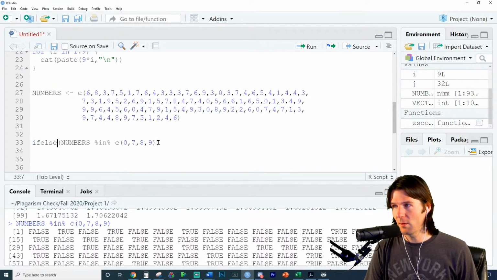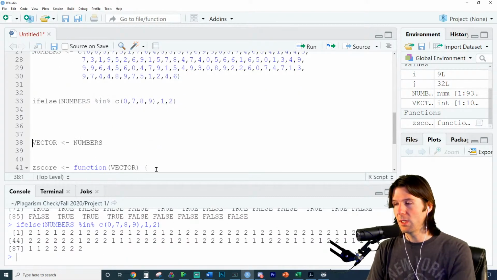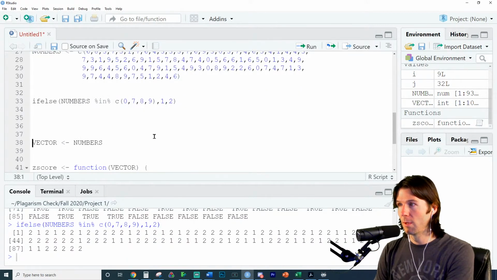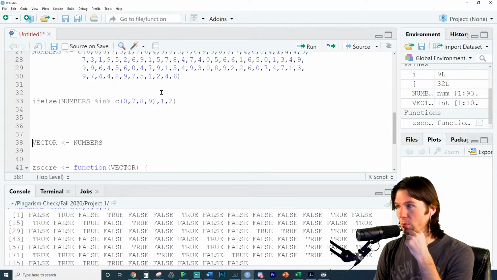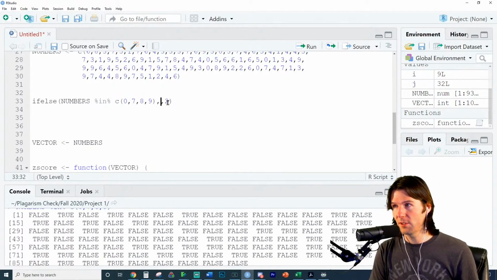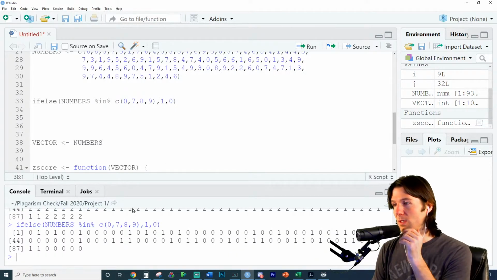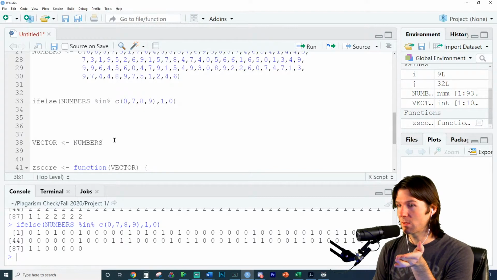So ifelse can handle this. And let's just do this right here, just for the moment. Do you see how it converted all those to 1s and 2s? So if it's contained in there, it puts a 1. If it's not contained there, it puts a 2. Or you can put it as 0s and 1s. Like if it's contained in there, 1. If it's not contained in there, 0. So the 0s, it's like a binary operator now. Does that make sense, Lauren? That this is taking this and returning back the values.